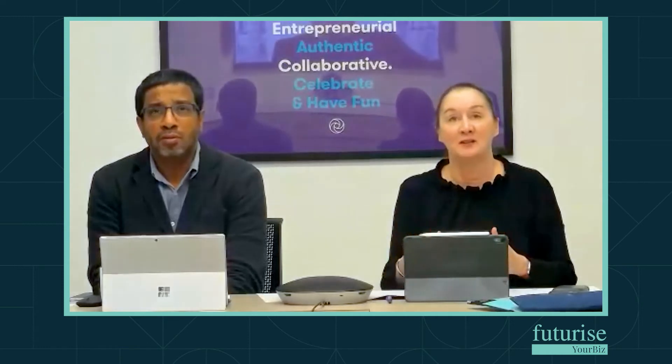In the budget, they extended it to ag tech and also to clean technologies. They estimate the program will cost about $120 million, so it's not a big bang sort of impact. But if you are doing patents and you're wavering on that big cost, now's the time to think about whether you should proceed — especially if you're in biotech, ag tech, or cleantech. We're hoping that as the program continues to build, they'll expand it to all sectors, which would be a nice outcome for SMEs.